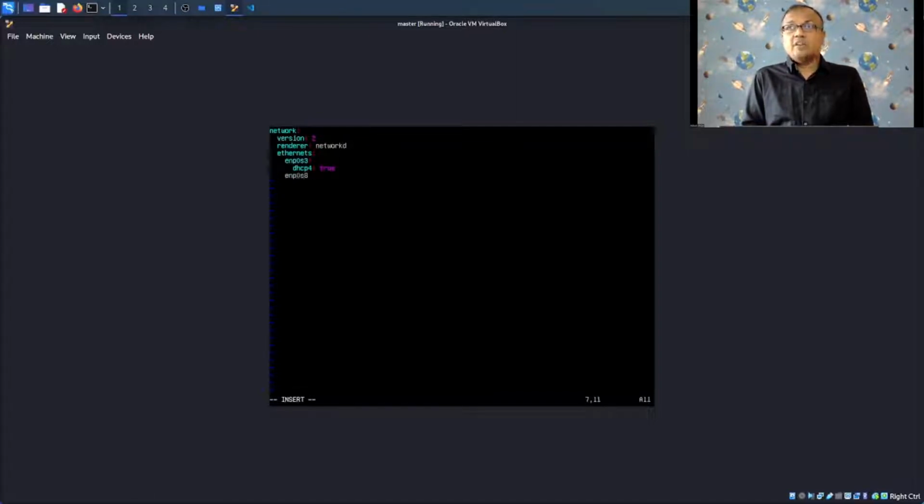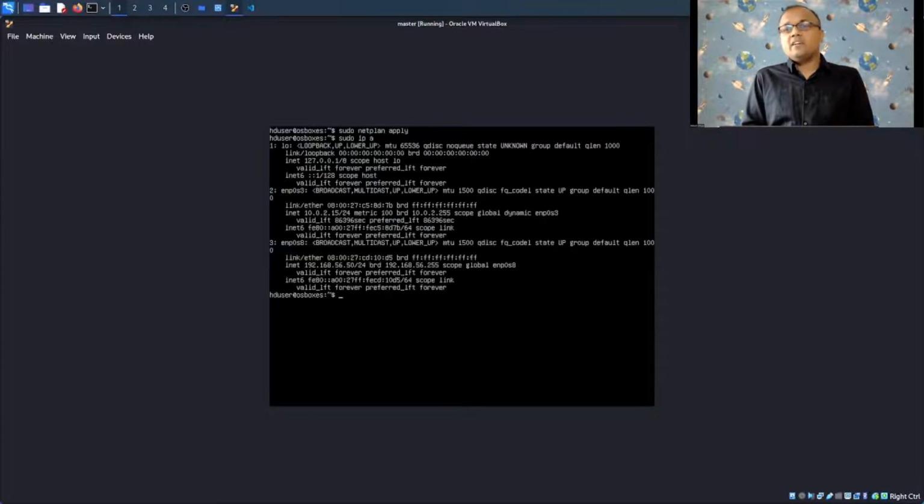The first adapter, which is connected to NAT, I'm giving a setting like DHCP true, but for the second one, since I want to give it like a static IP, I kept it false and I assign IP address as 192.168.56.50. Let us apply that IP address and confirm, is this IP address is assigned?